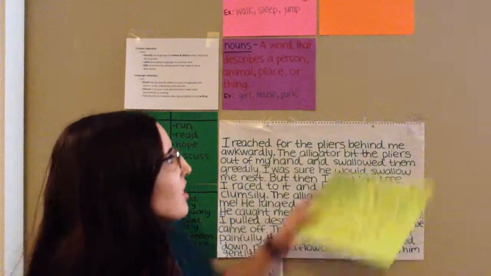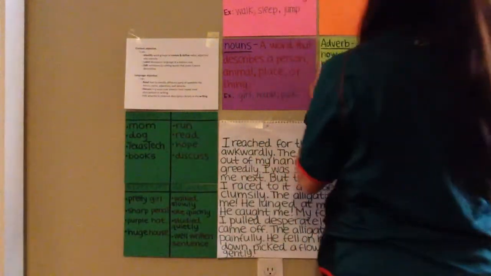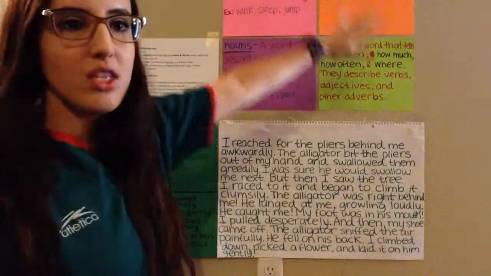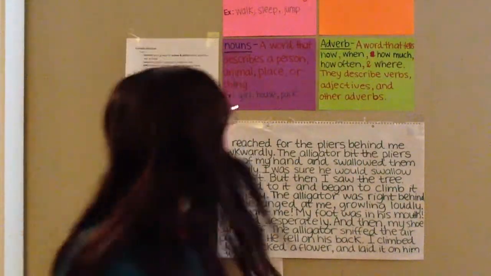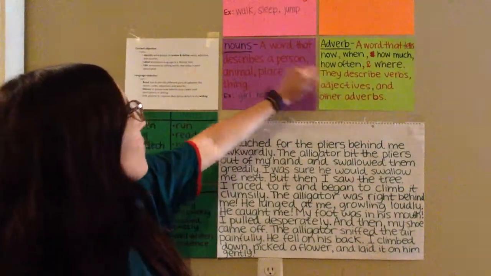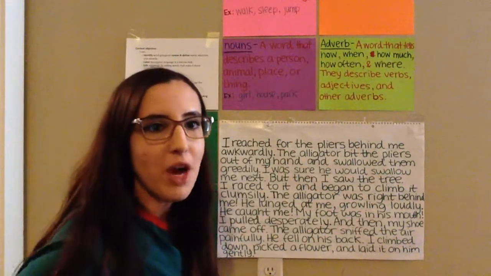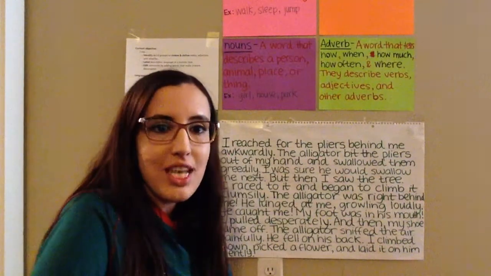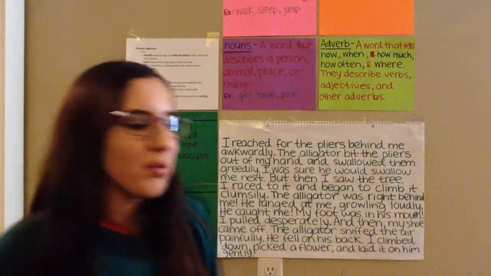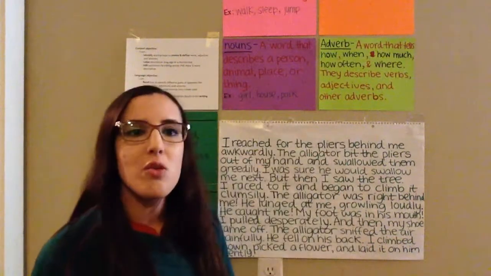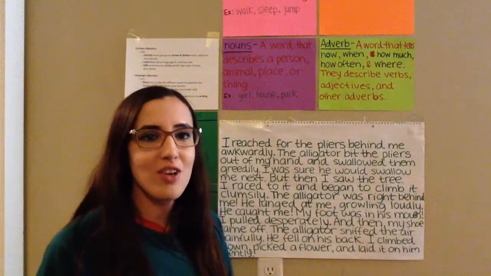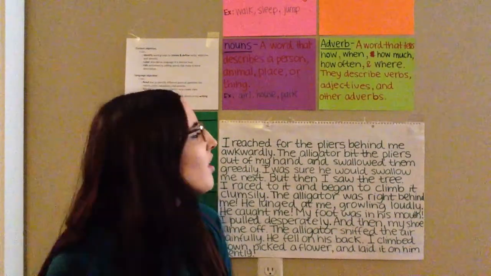If you want your sentences to be descriptive so that your reader can get a vivid picture of what you're writing, then you want to include these words into your sentences. All of these words, adjectives, adverbs, and verbs, are going to help brighten your sentences and make them more descriptive. Today we are working on descriptive writing with our parts of speech. So we want to make sure that we include these words in our writing in order to make it more descriptive. So like I said, today we're going to be reading.